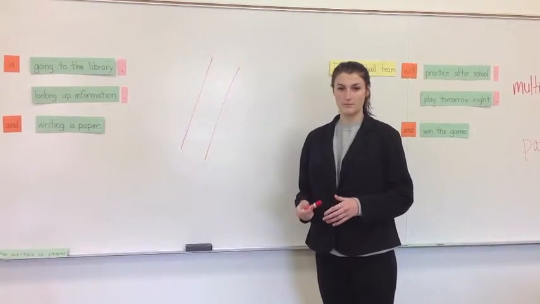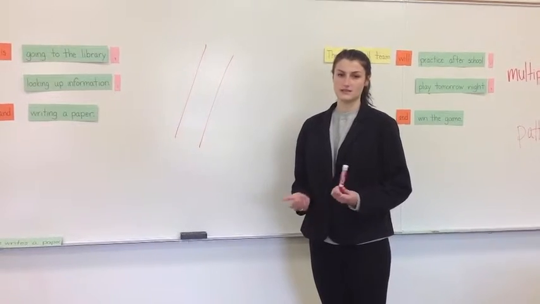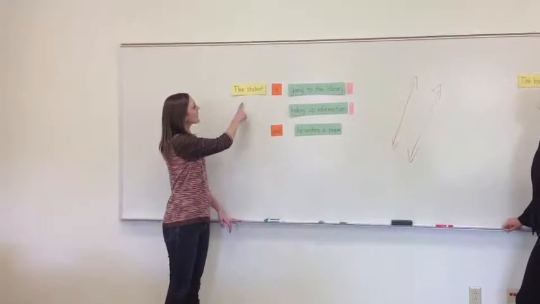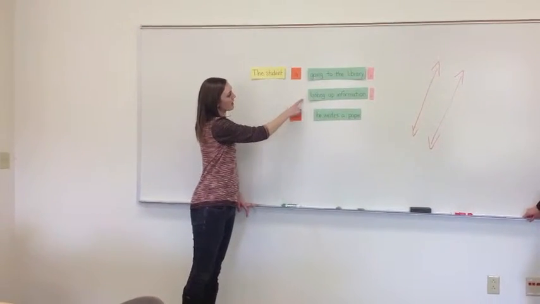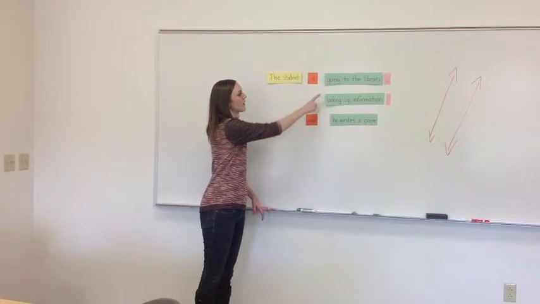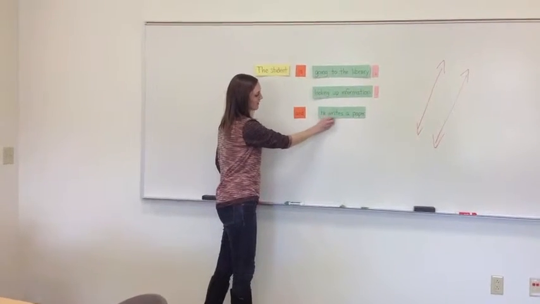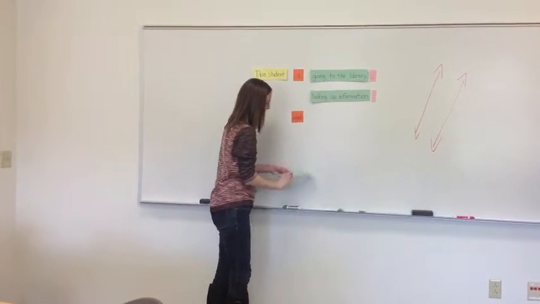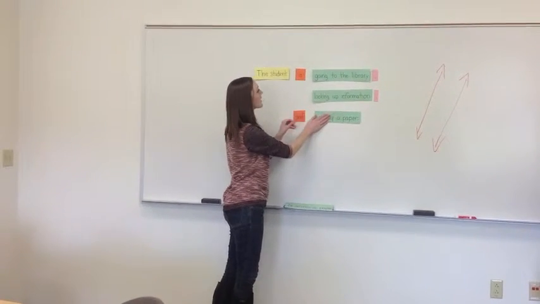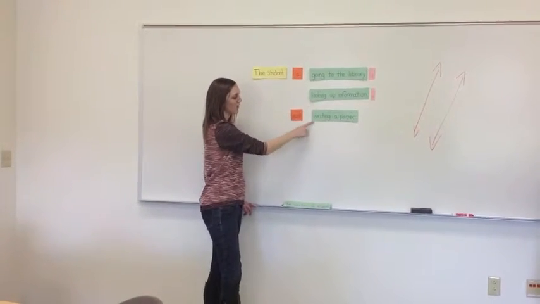If you're listing a couple things, you want to make sure that the verb forms line up so it makes it easier for the reader to follow. Okay, so I'm going to show you an example. This one says the student is going to the library, looking up information, and he writes a paper. Now that doesn't really sound right because if you had going, looking, and then we have he writes. So what you're going to do here is instead of having he writes a paper, you are going to replace it with writing a paper. So that makes more sense. So we have the student is going to the library, looking up information, and writing a paper.